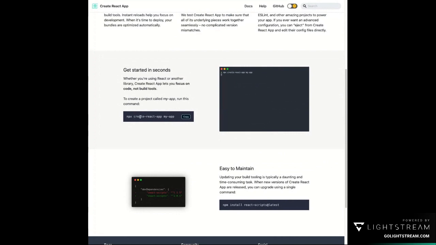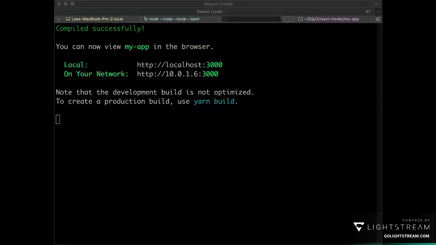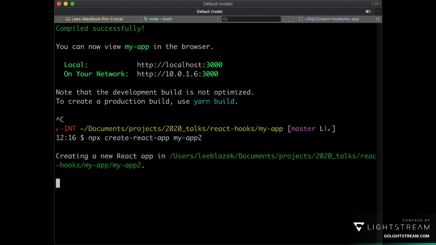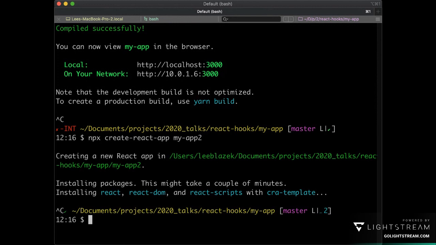And then create-react-app is the tool, and my-app is just the name of the project you're creating. And then you can see in the terminal here that I've already started it running, but if we were going to do this from scratch, I would just paste the npx create-react-app my-app, and I've put a 2 here just to show you how this starts. It's really slow to install at this point on the internet, but you would go through this. I'm going to skip it because I've already done it to save time.